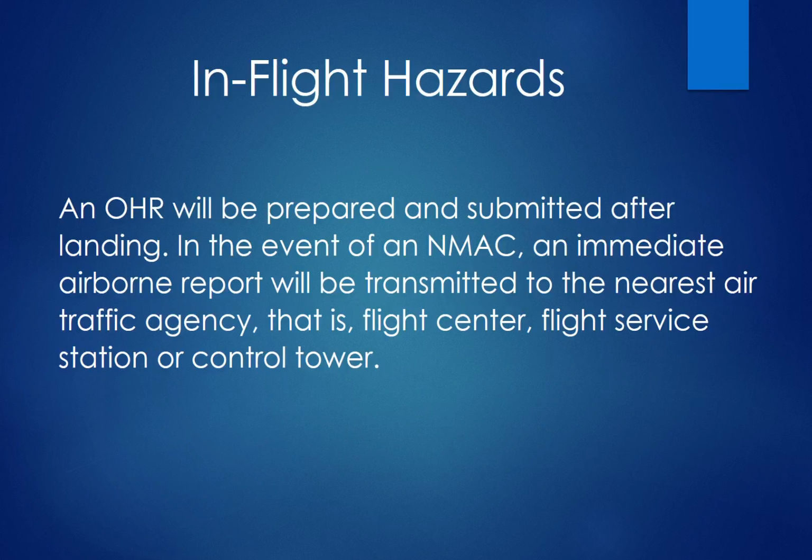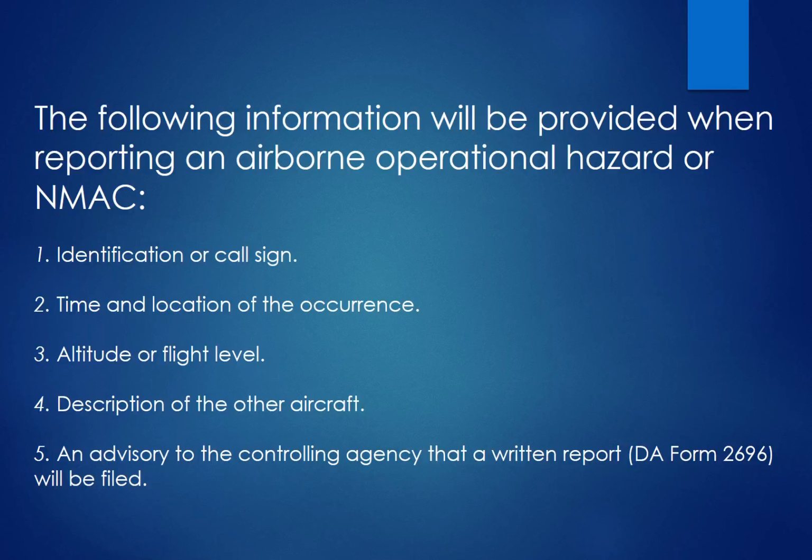In-flight hazards. An OHR will be prepared and submitted after landing. In the event of an NMAC, an immediate airborne report will be transmitted to the nearest air traffic agency, that is Flight Center, Flight Service Station, or Control Tower. The following information will be provided when reporting an airborne operational hazard or NMAC: identification or call sign, time and location of the occurrence, altitude or flight level, description of other aircraft, an advisory to the controlling agency that a written report, DA Form 2696, will be filed.